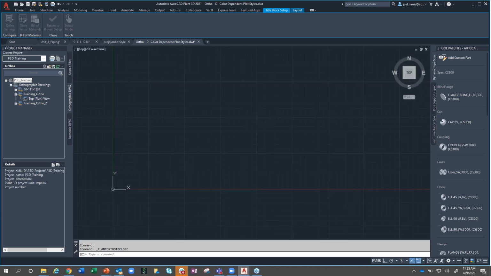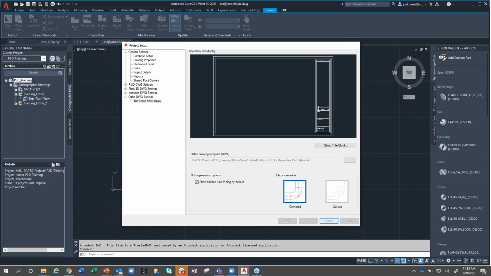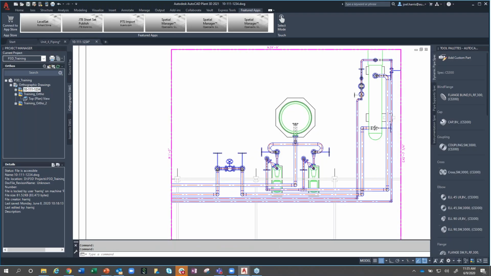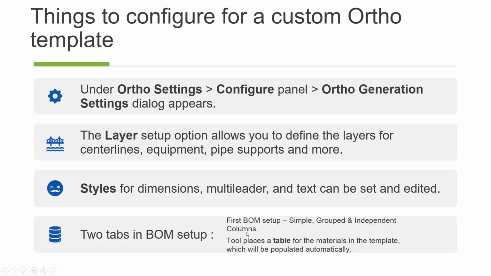I'm going to discard the changes so I don't have any unforeseen circumstances next time. And we'll wait for project setup to come back, and we'll get back to our presentation. So what I just showed you was this stuff right here. And of course, this slide deck will be available and this recording will be available for later reference if you need it.